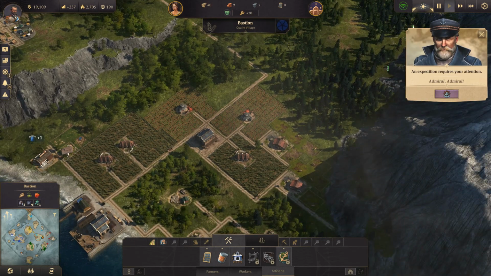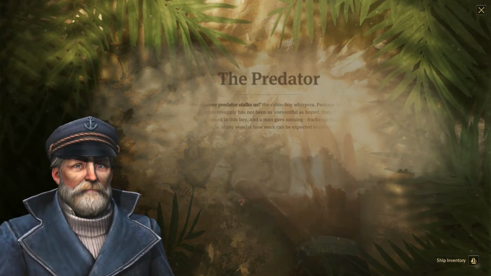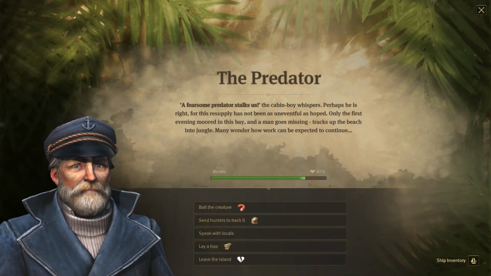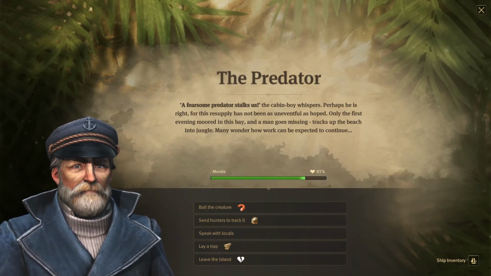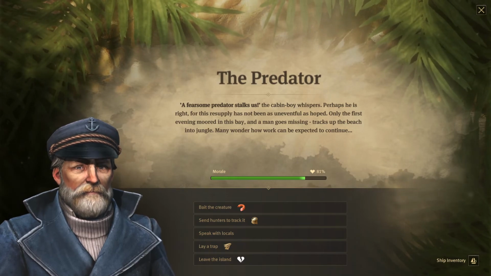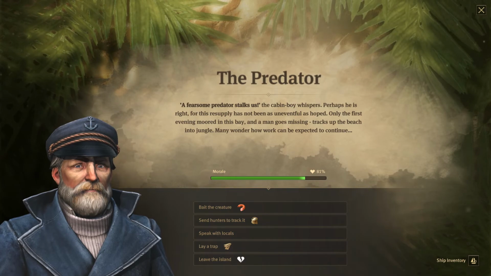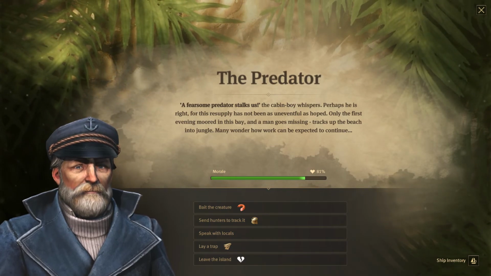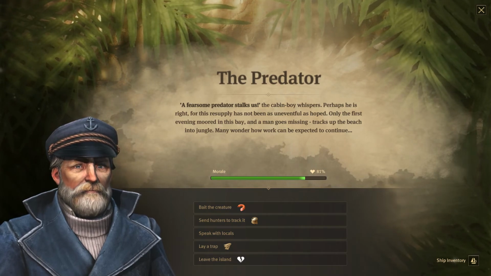And it seems our attention is needed for something else. Let's have a quick little look. The Predator. A fearsome predator stalks us, the cabin boy whispers. Perhaps he is right, for this resupply has not been as uneventful as hoped. Only the first evening moored in this bay and a man goes missing, tracks up the beach into jungle. Many wonder how work can be expected to continue.